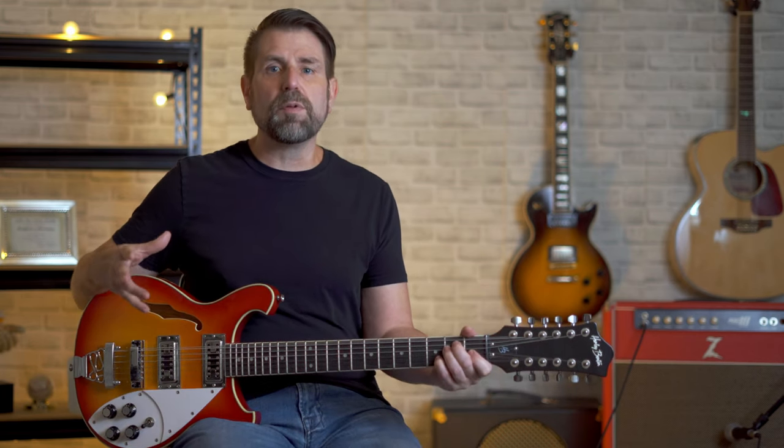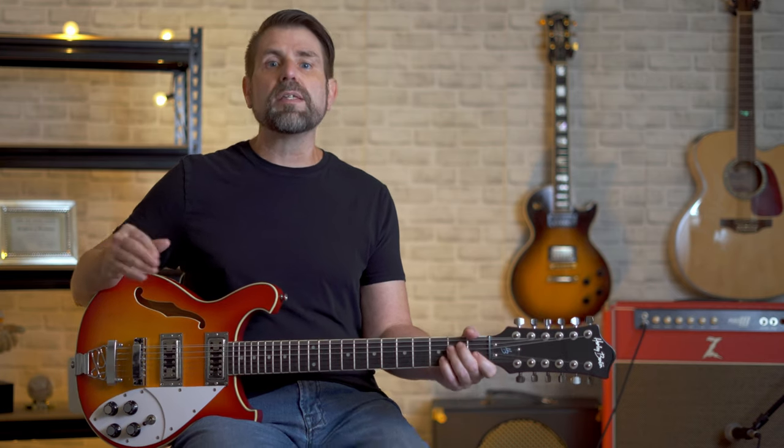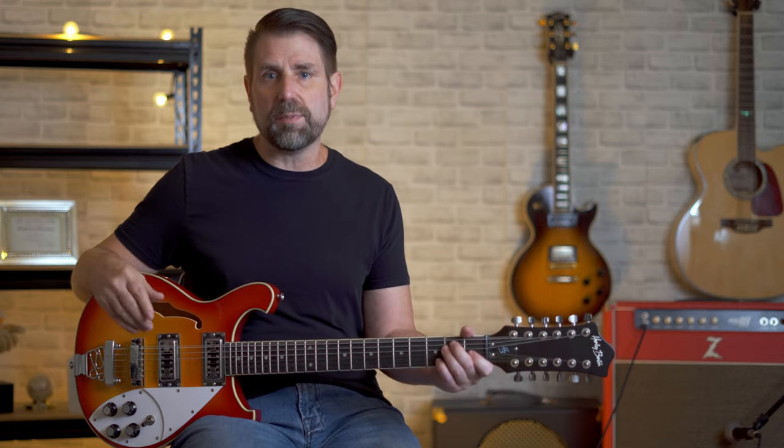Now, trying to rank these songs is like trying to rank my kids, so I'm just going to play them for you in random order. They're all classics. First up is the last track on Zeppelin 4. If you want to play along with the record, you have to tune all the way down to open F. Some say that Page tuned down to open G and that the entire song was then slowed down to open F. Whatever it is, I tuned down to open F, and this song is really fun to play — When the Levee Breaks.